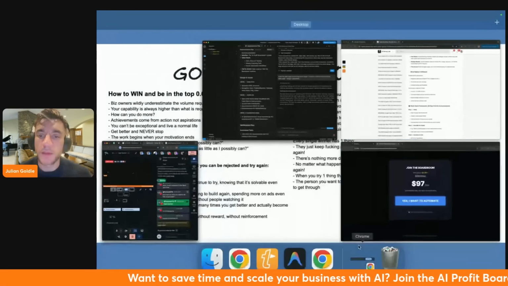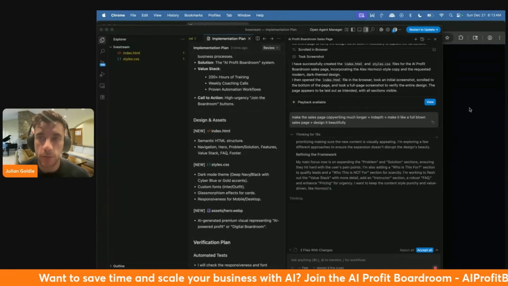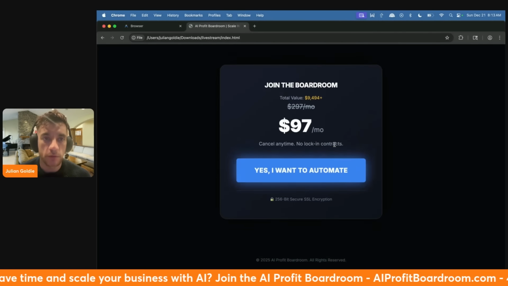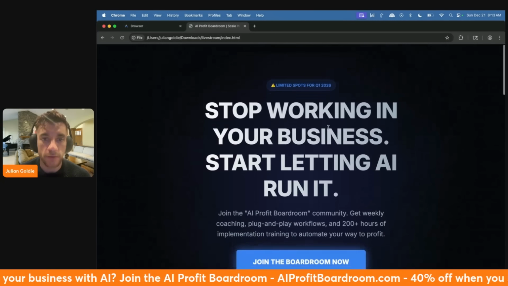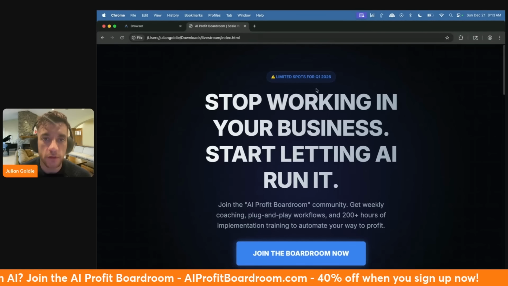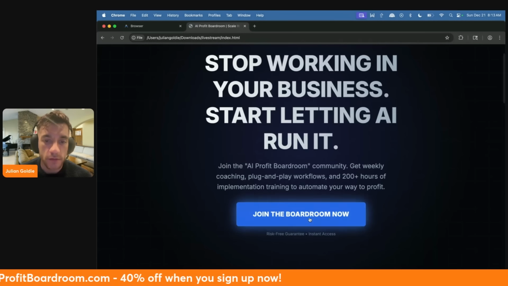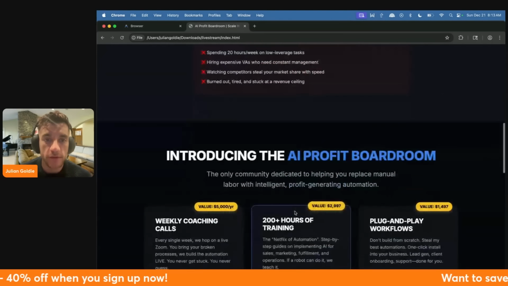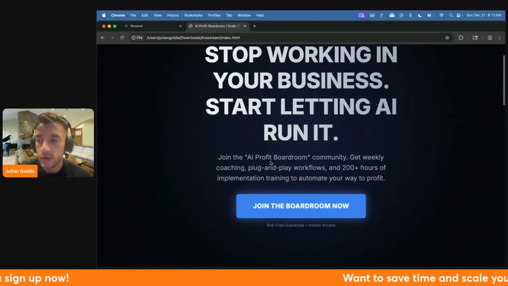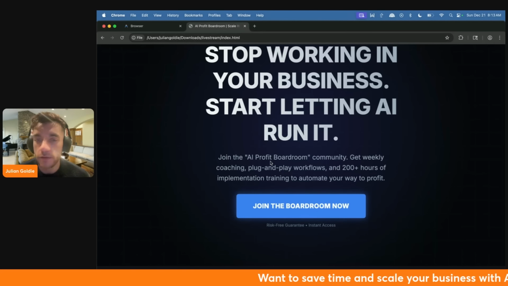So for example, here it misinterpreted the situation and thought, oh yeah, I'll build something that's smaller, but we don't want to build something like that. We want to build something that's much more in depth, right? But you see the actual page itself is looking good, right? For example, we've got a CTA, it's got a nice little headline, it's got the link to sign up here, it's designed everything, and bear in mind, it's done all this for free and it's done it in minutes as I've been talking to you.